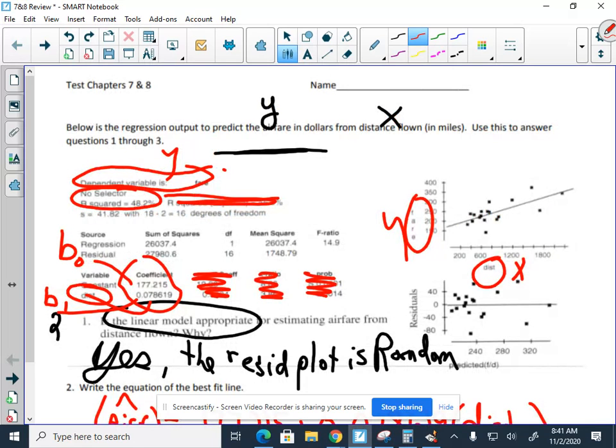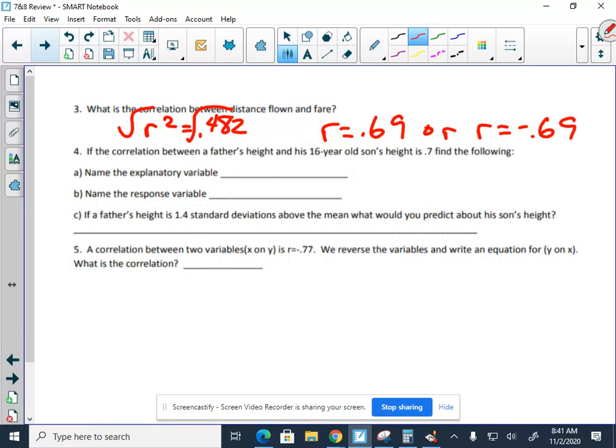You have to go back and look. And typically, I usually put a negative one on the test. I'm not trying to be tricky, but this one's positive. So the answer for this one is positive. So that's not the right one. You wouldn't even have to write that and cross it off or anything, but you have to know when you take a square root in algebra, you have to do that.